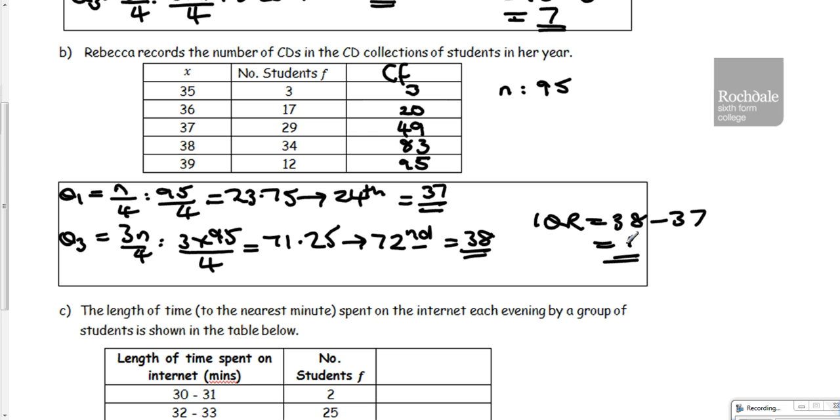That tells us that this data is very closely grouped together because the upper quartile and the lower quartile are very, very close together. There's not much difference between them. So the data is very tightly packed around the middle. So a list of data and a frequency table are done very similarly. I'm going to do part C as a separate example because that's grouped data, and so we'll need interpolation for that one.